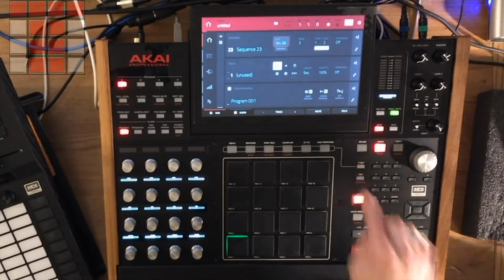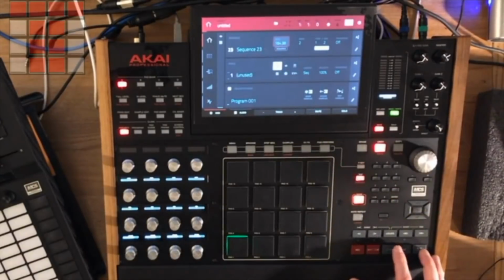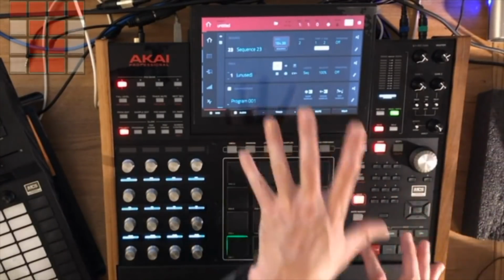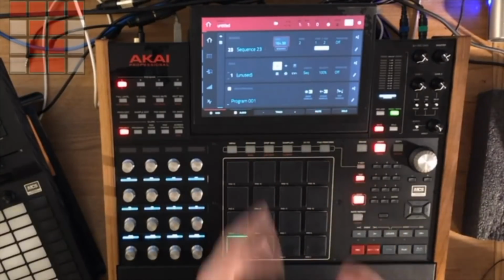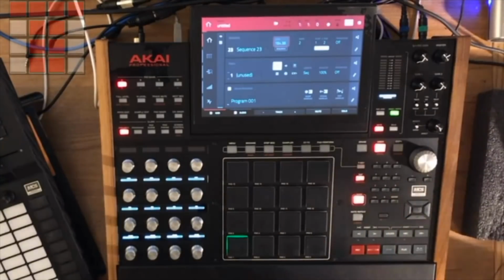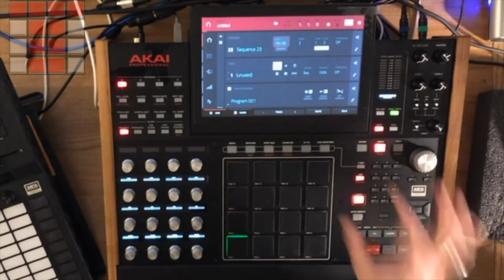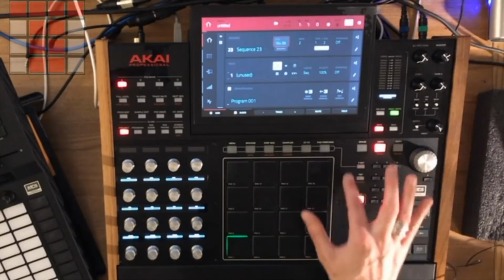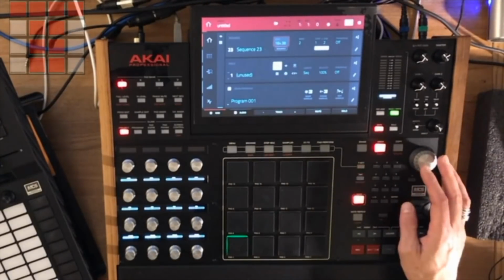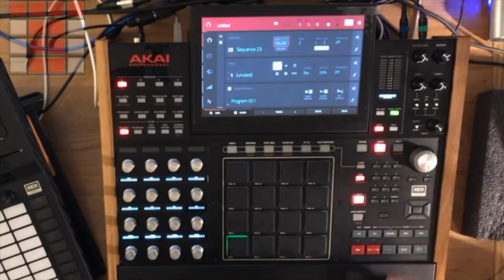Now I've pressed that 4 times for the MPC to register it at the new tempo of 164.38. This is good if you've got another audio source that you want to get the MPC synced to, or roughly synced to. You can tap in alongside in time to another beat and get somewhere near to matching that tempo, and then you can obviously adjust it if you want it to be an exact value. It's got a secondary function.